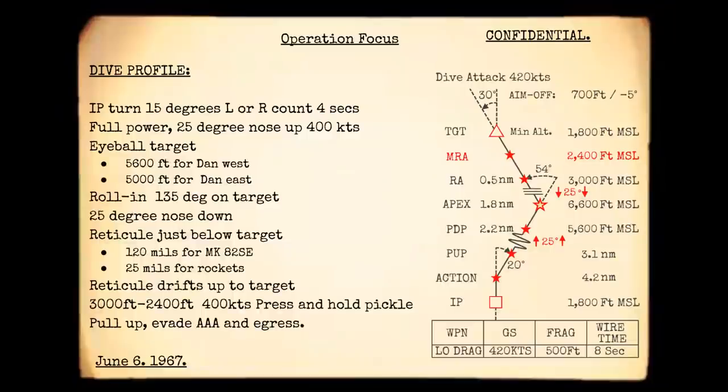Okay, we're now into slide 12, which is the dive profile. So as I said, on the IP to target run, we come to that little lake. We'll see a picture shortly. Just shortly after the lake, there's a big ridge. As we approach the ridge, you want full burner, turn right 15 degrees, pause, pitch up 25 degrees, and if you're going for the West Bridge, which is the number one and the number three, you want to go to 5,600 feet, then roll left, look for the target.